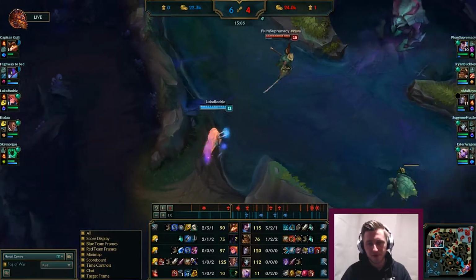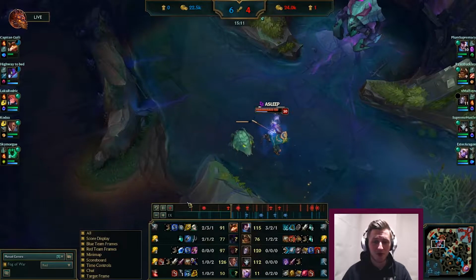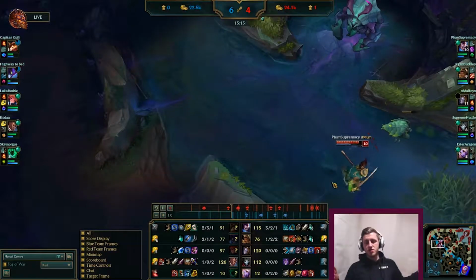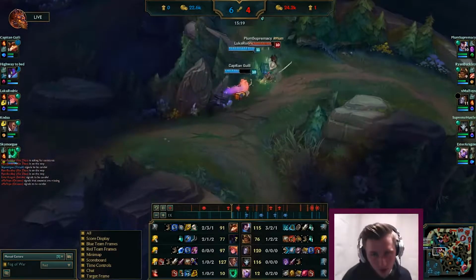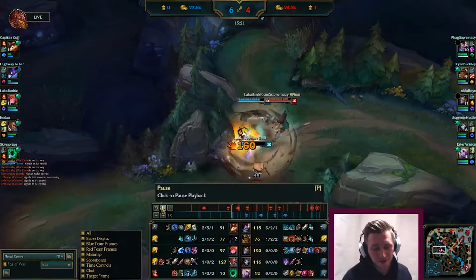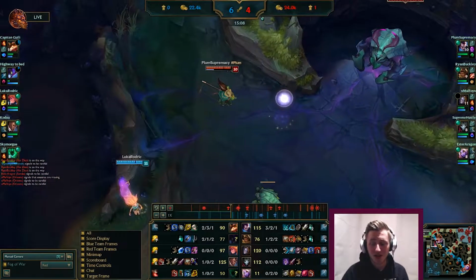Zoe roams up. Dodge it. I somehow still get hit by it, but the most important thing, I stood behind the Scuttle Crab and used it as a little meat shield there. Sorry, Scuttle. And this, you need to read the game. I've done that quite well this game.